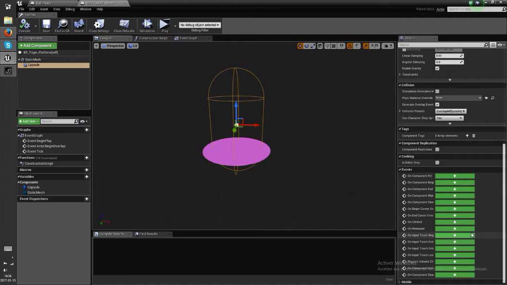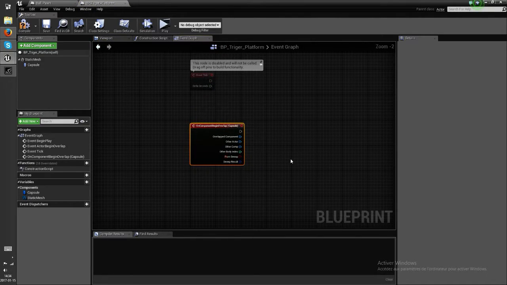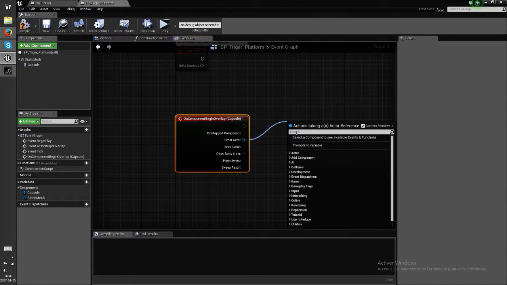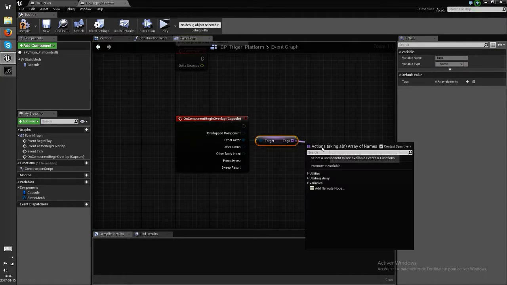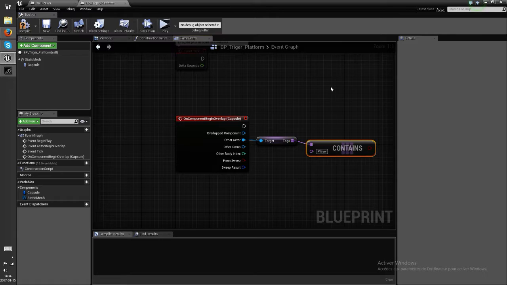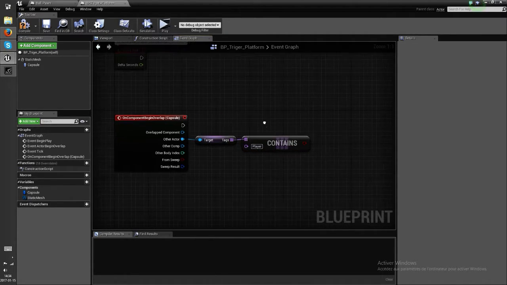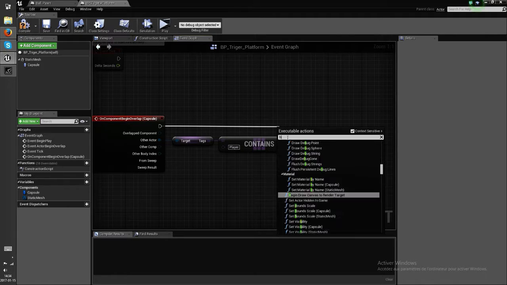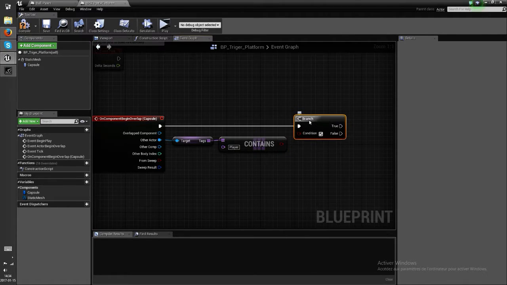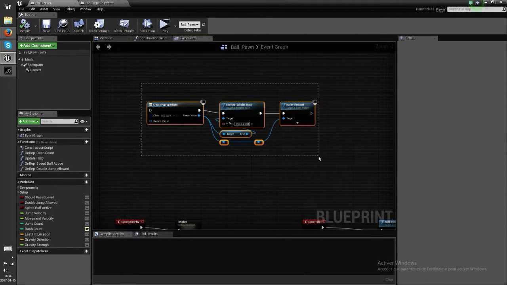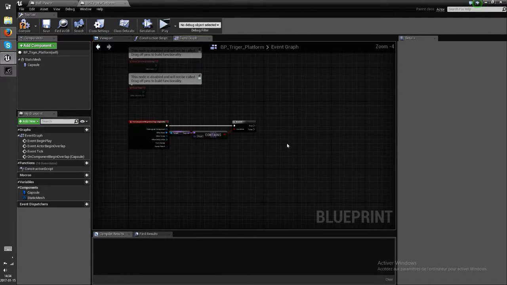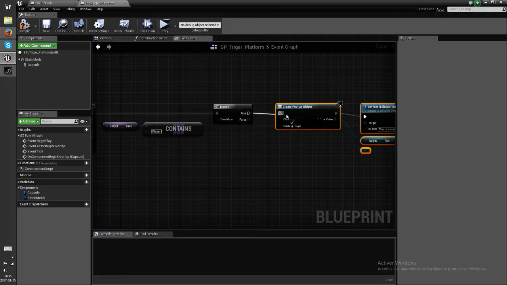And so the first thing we want to do is on component begin overlap, other actor, get tags, contains, plugin. And if it's true, we're gonna display the pop-up. So we're just gonna cut and paste this bit of blueprint here, like so.